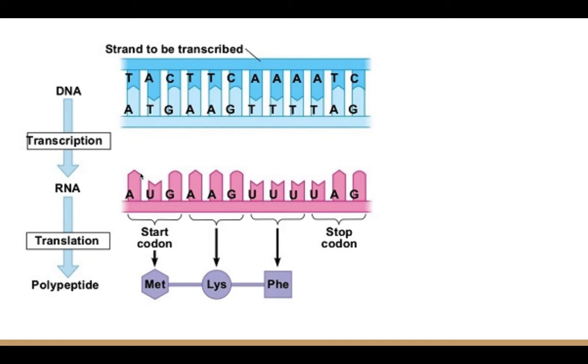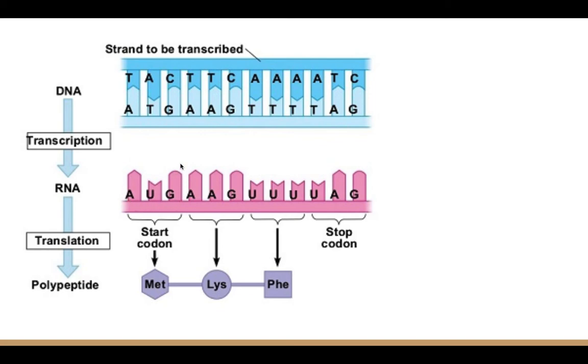And the thing is, when you're reading something, like when you first started learning how to read in KG or grade 1, or whenever you started to learn how to read, you would read letter by letter, right? That's how you would learn how to read. Well, messenger RNA doesn't really read letter by letter. Instead, it reads in threes. So it will read this message in threes, okay?